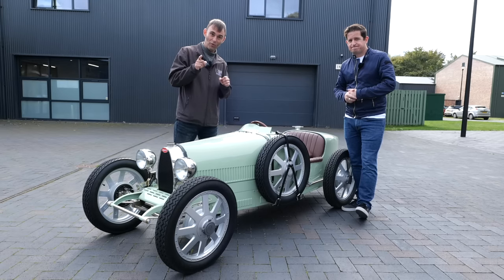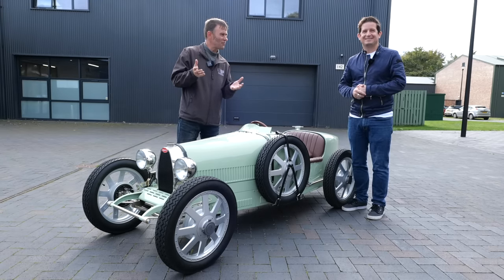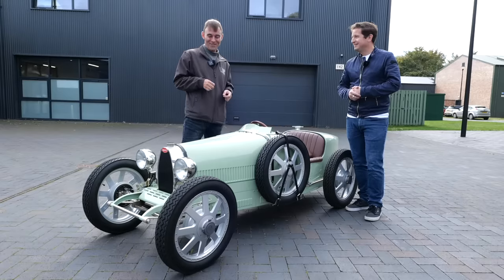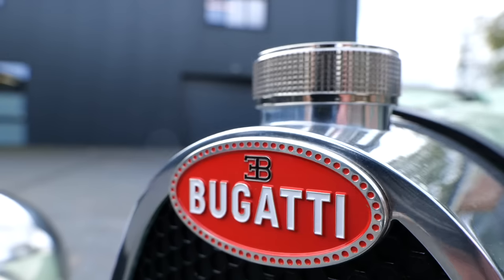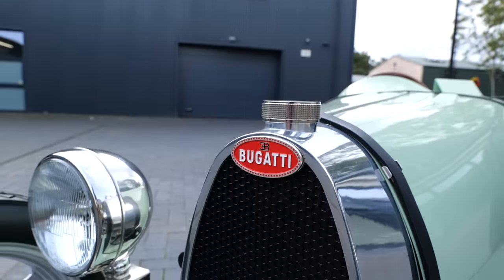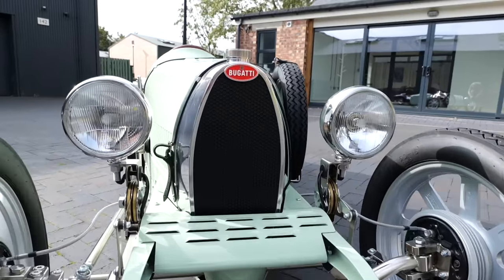Our Porsche 914 rally car wasn't the most successful race car of all time. I find that hard to believe. There's about as much room in that as there is in the rally car. Yeah, that's very true. So I only knew it was a Bugatti because it had the badge on the front. So the badge is solid silver on a Bugatti Chiron. It's the only thing they don't lightweight. It's made of solid silver, so we did exactly the same. So that's a 75% scale Bugatti badge.